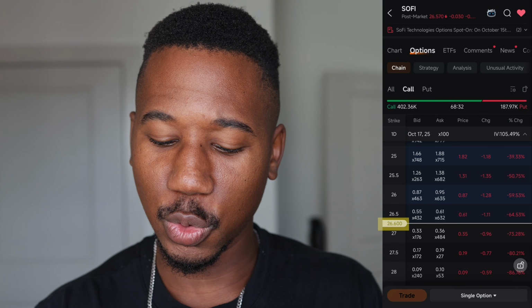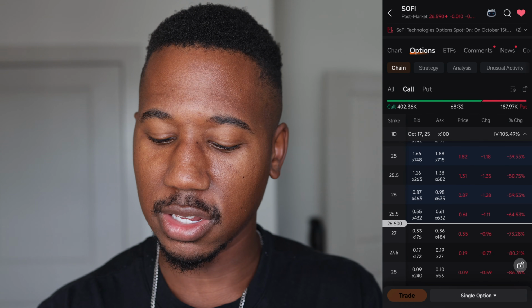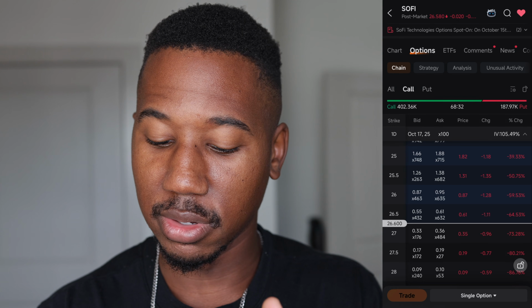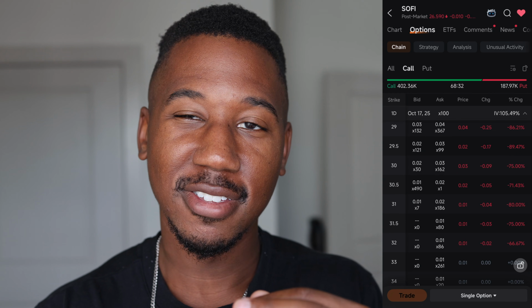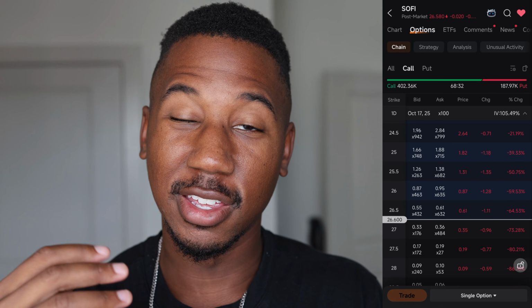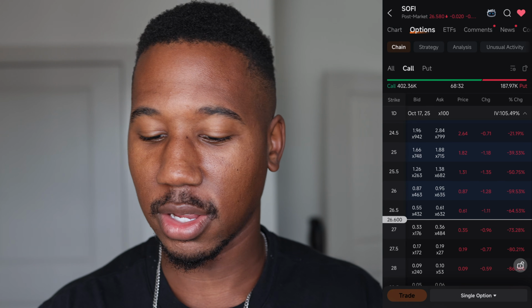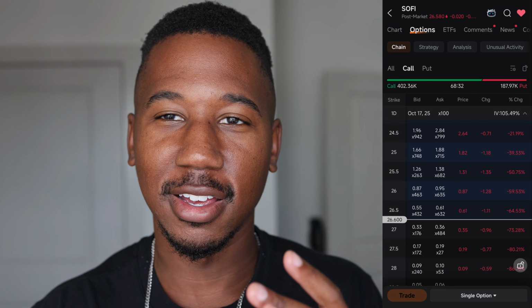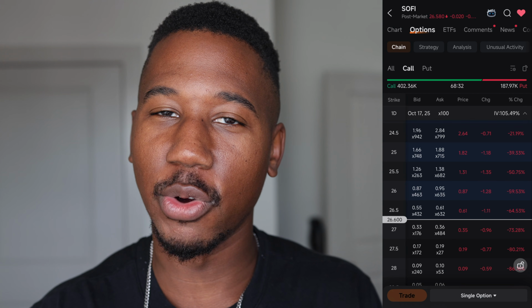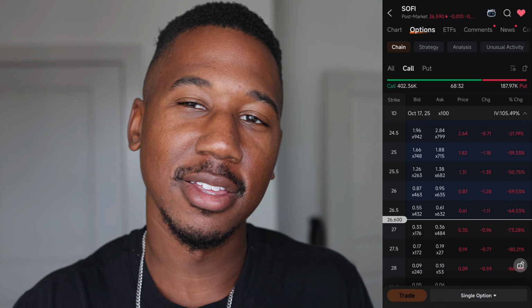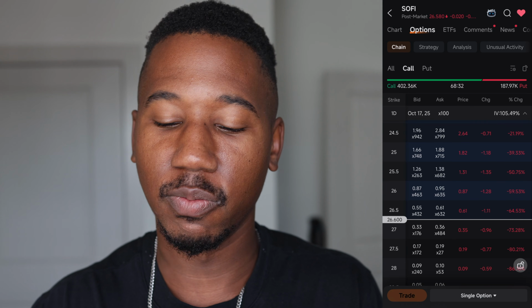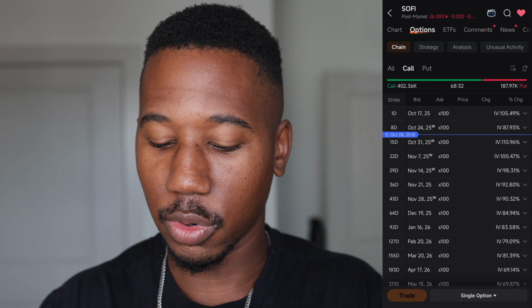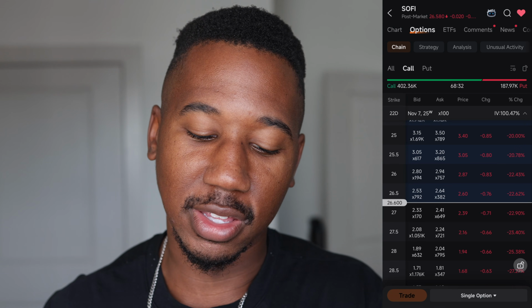The stock is trading at $26.60, so that would actually be about $30.50. I can see those contracts are going for $1 per share. First thing I want to do is pick how much time I want for the contract. The chart we were looking at was on the 4 hours, so I typically like to get 2 to 3 weeks whenever I'm trading on the 4 hour chart. So I'll probably go for 3. I'm going for November 7th.